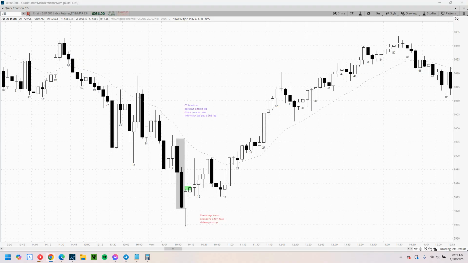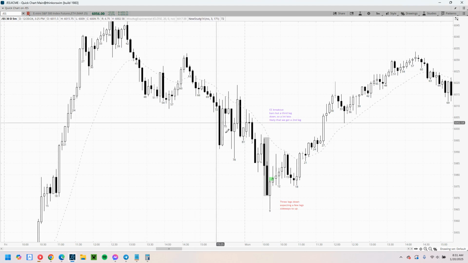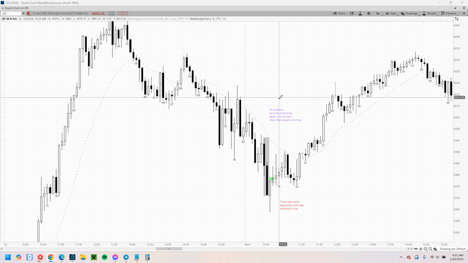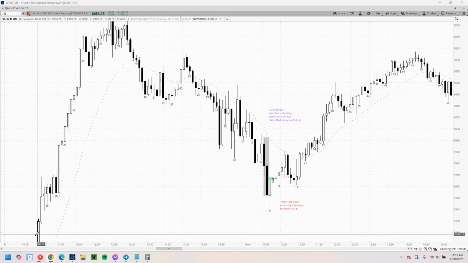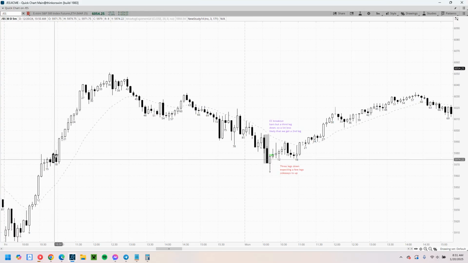For the last example, I just wanted to go over this right here. We have a bear channel, so a large bear channel down. When you're deep in a bear channel, especially one with lots of good bull moves, it's a little bit more likely that you're going to get a reversal. Obviously, if the bear channel is really tight and really strong, something like this, then the reversal is very likely to fail.